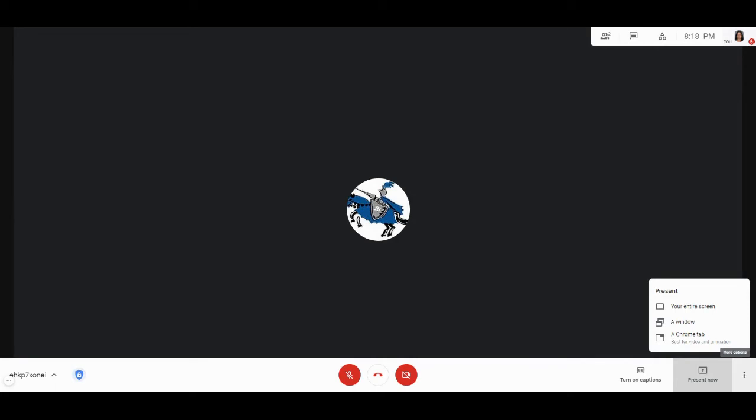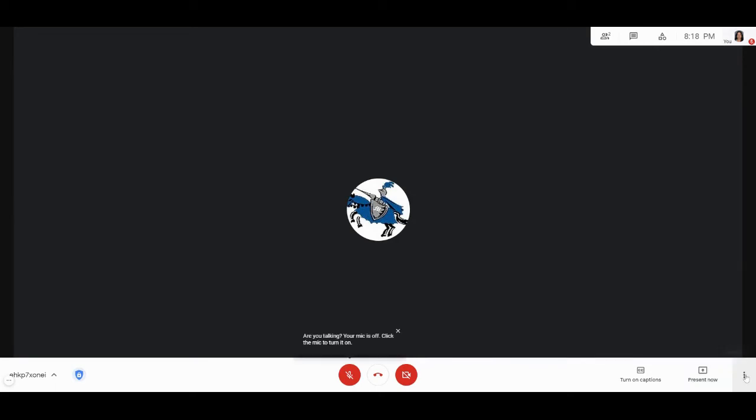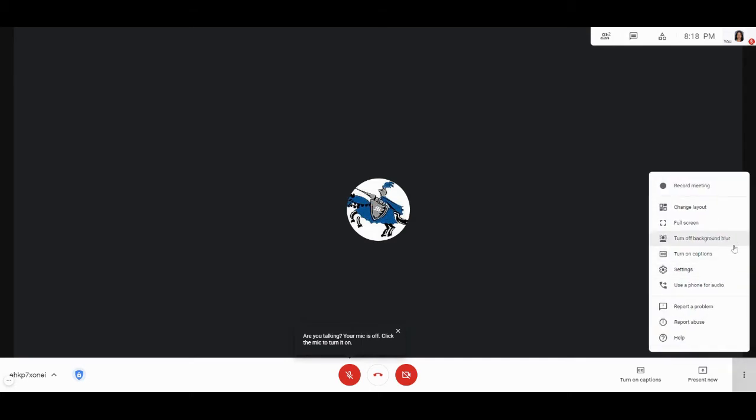Otherwise, you also know it as a snowman. So when we click on this, we can go ahead and change our layout. I don't know if you noticed that the district went ahead and removed the grid view extension. So some people were asking, what are we going to do now?